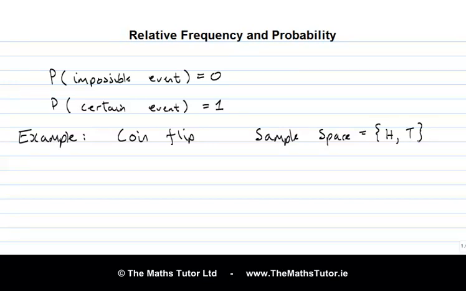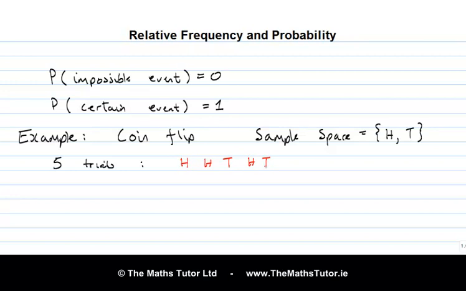So let's say that we want to measure the likelihood of getting a head. Well, suppose that we do 5 trials or 5 experiments. That means that we flip the coin 5 times. We might end up getting heads, heads, tails, heads, and tails. Okay, so we flip the coin 5 times and these are our results.